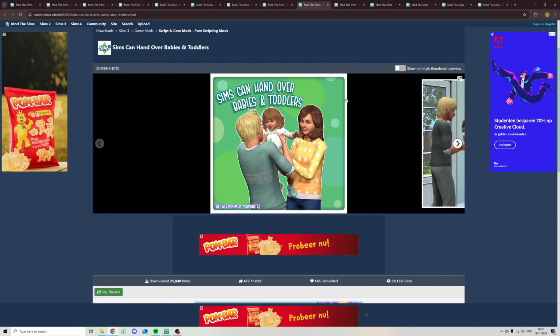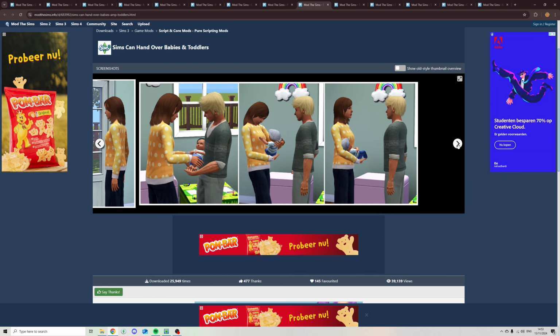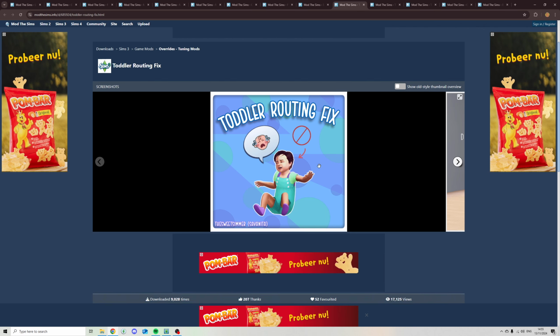And the sims can hand over babies and toddlers. This adds some really cute interactions. You can hand the toddler over, and also babies. It's so, so cute. I also have the toddler routing fix.